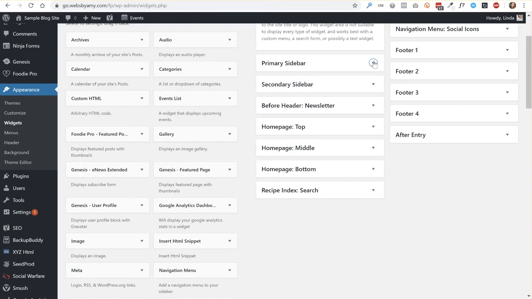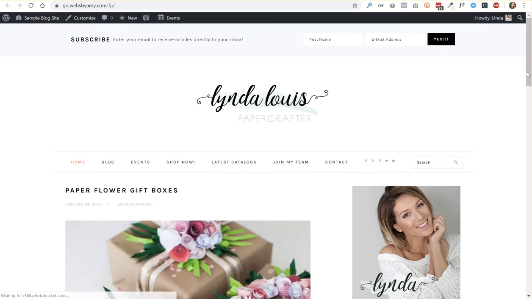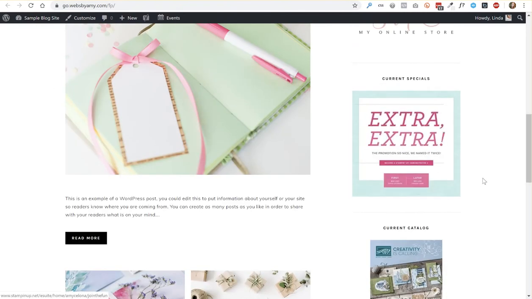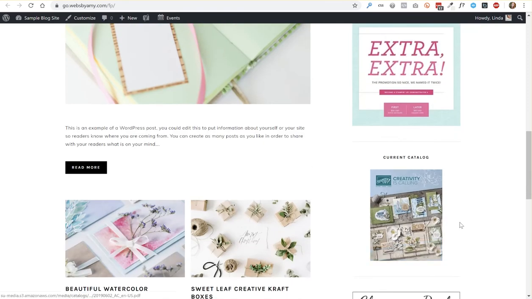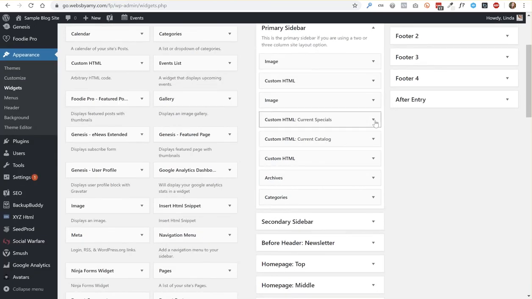So find the sidebar that it's in, and let's look at what's in the sidebar right now. That promotion needs to come out, and here's the current catalog, which is fine. So current specials, we could just get rid of that, open that up and delete.